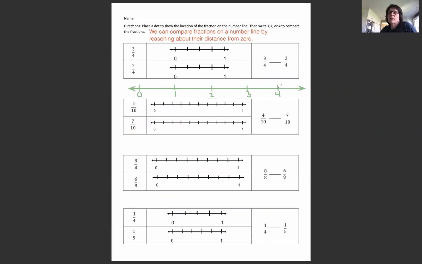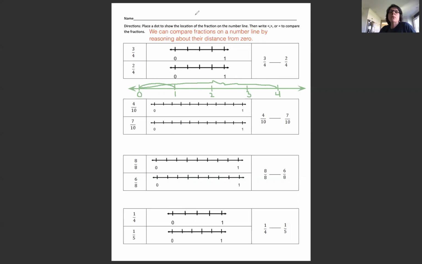How do we know that? Well, you know that in your mind because you've been working with those numbers for so long. But we also know it because 1 is only this far from 0. And 4 is, whoa, 4 is this far from 0. I can't even draw the line. So that's how we know 1 is less than 4. If we look at them on a number line, 1 is closer to 0, 4 is further away from 0.